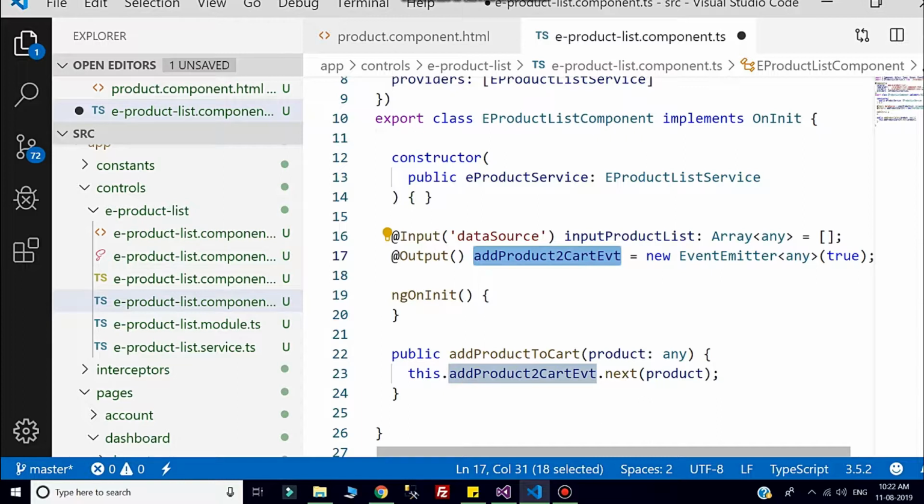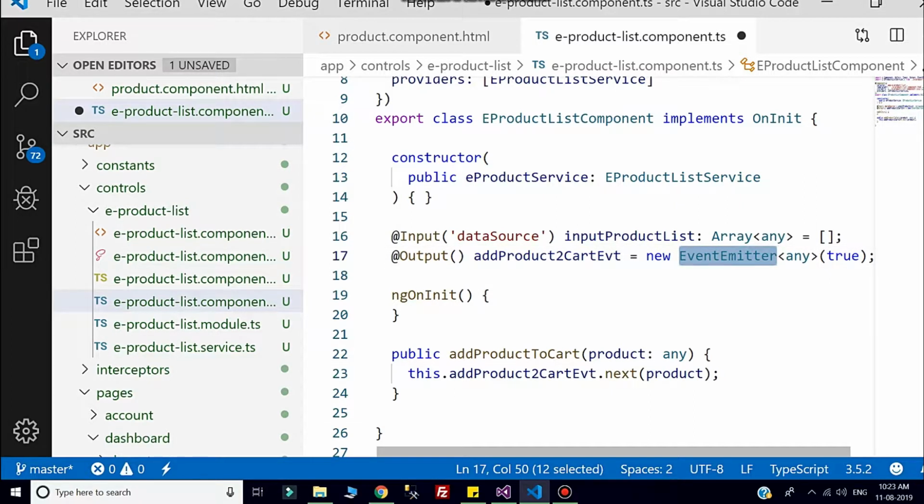We will initiate an instance of the EventEmitter, and that EventEmitter helps us to raise or broadcast the data. If you say it like this, they will be happy with your answer. Most of the time we forget to tell this, and the interviewer expects you to say this class.